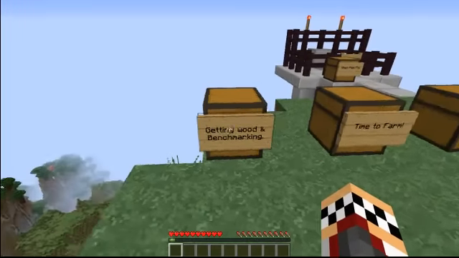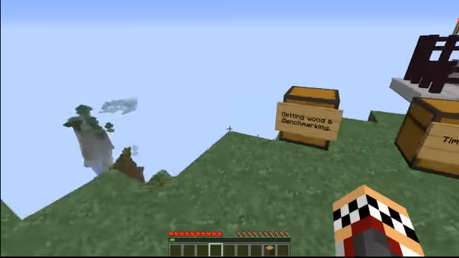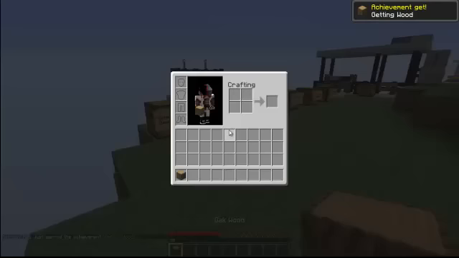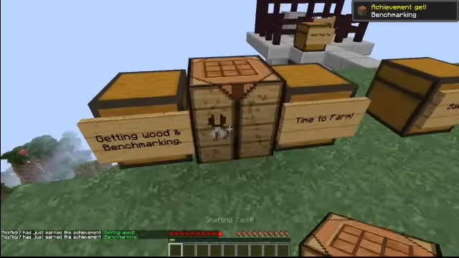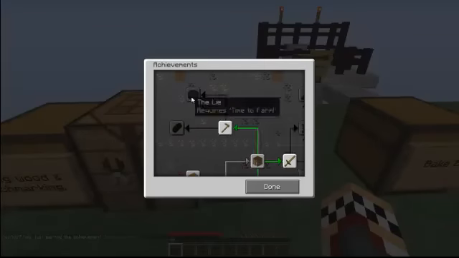So let us take a look at the first achievements. First, we need the Getting Wood and Benchmarking achievements. For Getting Wood, all you have to do is pick up a block of wood. Bam, Getting Wood. Then we turn it into planks and create a workbench. Bam, workbench, Benchmarking. Press it down. Now, we look back into our achievements. We're going to start going up here now.